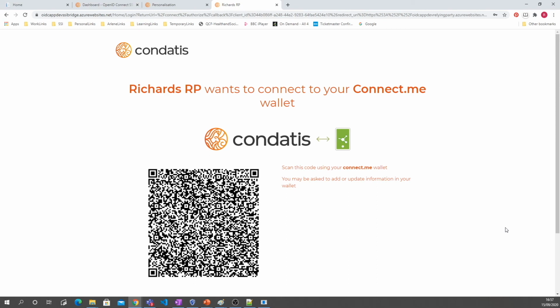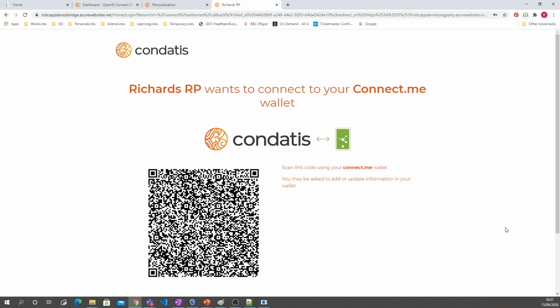So again, if I go back to my wallet and open up the QR code scanner, I'll scan the QR code, and I'm waiting on the wallet. I already have a connection, so I don't have to approve the connection, but I do now have the share request coming in asking for the first name and last name. So if I click on view and select send.